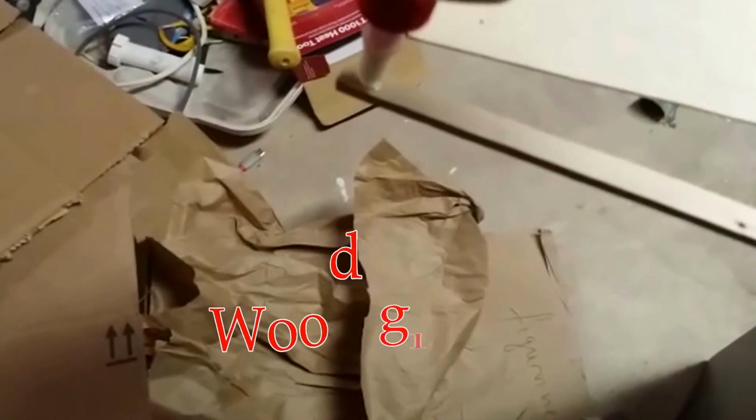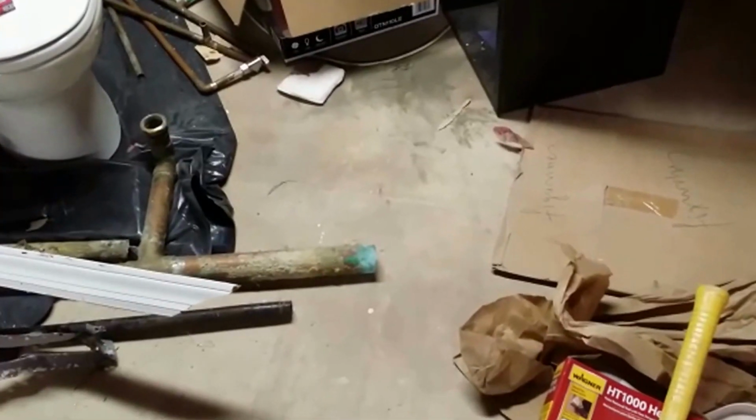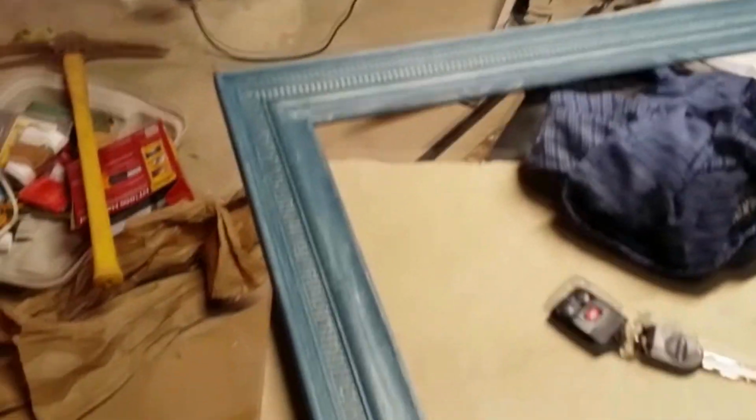Okay, so I'm going to put a little bit of glue. Not too much. So a little bit of glue on this. Okay, guys, so we stained it. So everything is looking good.